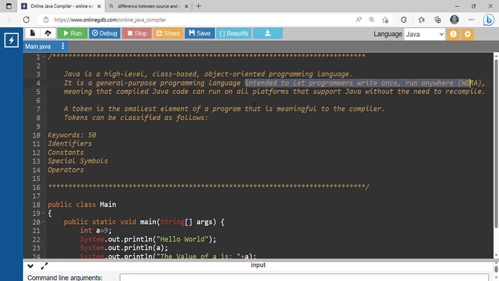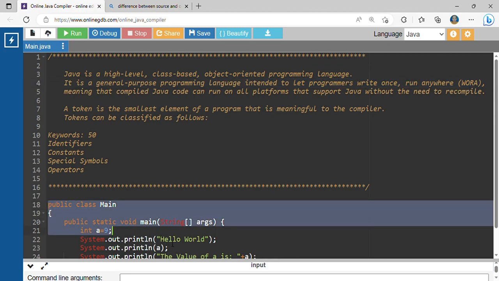Platform oriented means once you have created your program and compiled it, you have got your object code, and that code you are able to run on another operating system without compiling it again. Now I am using these words here: compiler, source code and object code. What do they mean? Source code is the code which I have written in this program.